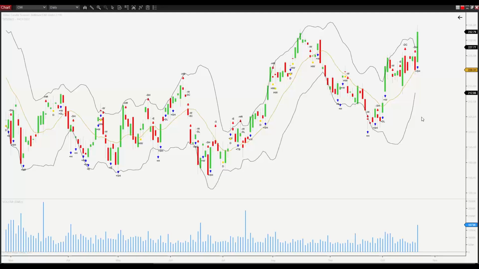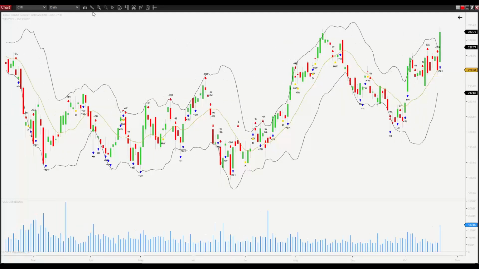Okay? And if you really look, I'm going to just put on my drawing tools, which are phenomenal inside of NinjaTrader. I'm just going to draw that line right there. Anybody know why I drew that line where I did? This is where I start asking for class participation. Anybody know why I would draw that line there? Don't be shy, it's okay. I feel like I'm in third grade class teacher and nobody wants to answer.